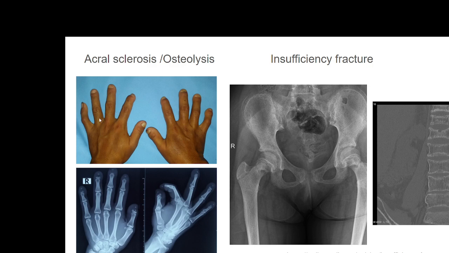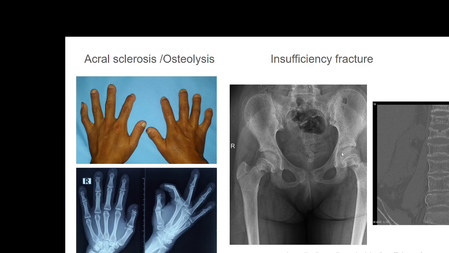Hence, in that condition, the visible signs, like when you look at the hand, the terminal part of the fingers may be swollen, or the size may be reduced, and the patient would have severe pain at the terminal area, the terminal phalanges. The terminal phalangeal bone would be almost eroded, like at this point. That is the typical feature of SLE occasionally.